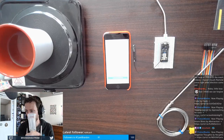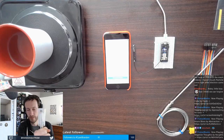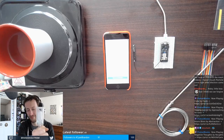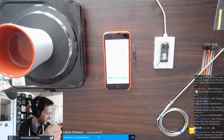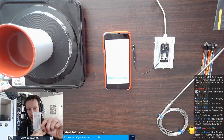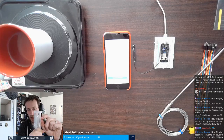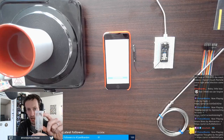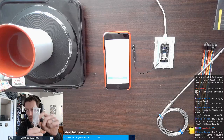What then happens as the yeast starts to activate, as my kids like to say, is it eats the sugar and poops alcohol. It's not really what it does, but I guess kind of. The air pressure will actually rise through this airlock and this will actually start to move. One of the ways you can detect fermentation by eye is you see this start to pop, pop, pop after 24 to 48 hours.